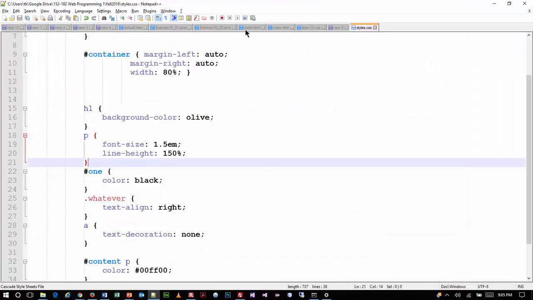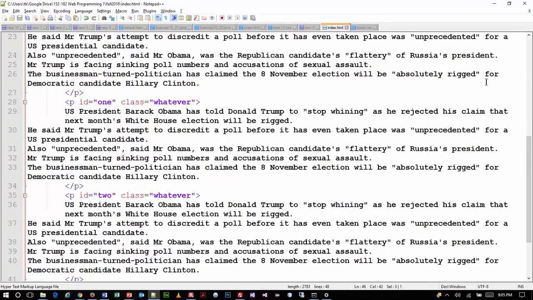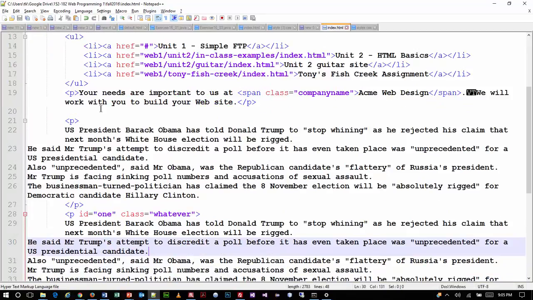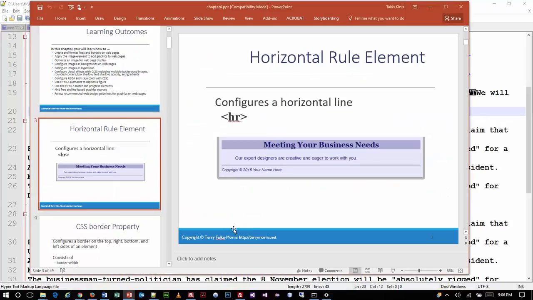And what I'm going to do is I'm going to bring up my HTML file, and I'm going to actually put in an HR tag right here. And this is actually a very old school HTML element. You'll notice it does not have a closing tag. You can, if you wish, use the XHTML approach, which is to do that. That's fine if you do that. But this is all you really need. I'm going to save that.